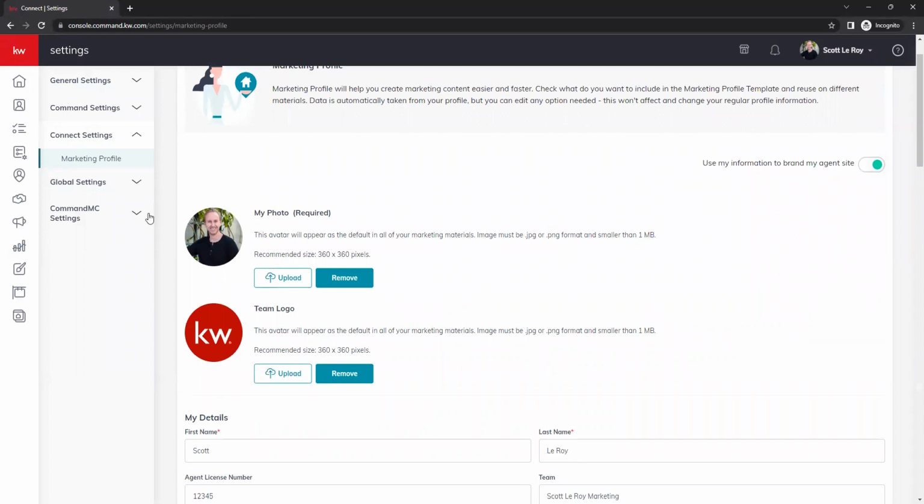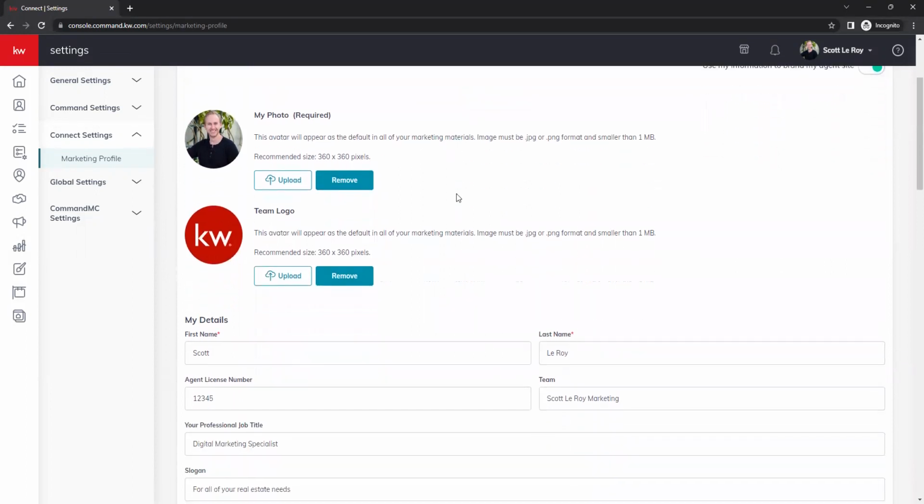So first we have our headshot photo. For your headshot photo, you want to make sure this is cropped down to a square. If it is not a square, this will show up distorted. And that is how it's going to look on your marketing. So be sure you crop your photo before you upload that. If you need any help, you can always send it over to us as well.